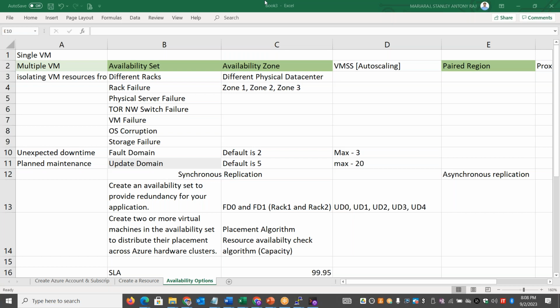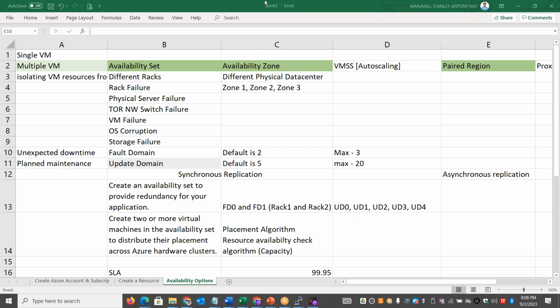Would it be done only during business time, or would the system be supported 24 hours, even at night? We are not talking about physical server capacity increase. We are talking about a virtual machine's CPU or memory increase, only at the virtual machine level. See, when you feel the physical server doesn't have that capacity, your VM will automatically get migrated to a different hardware where you will get that amount of capacity.